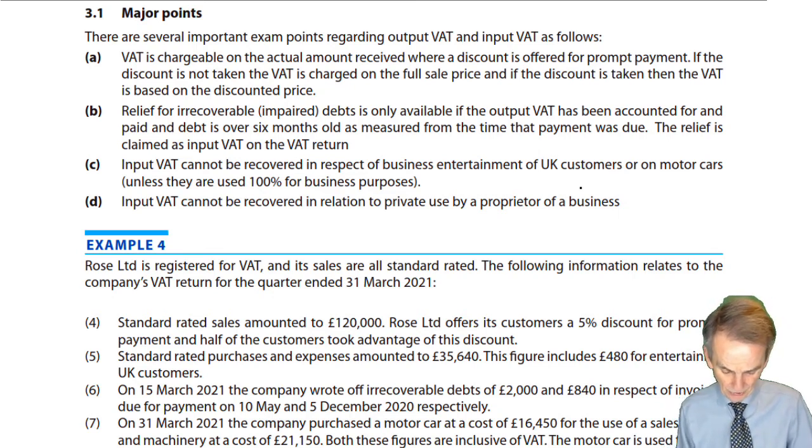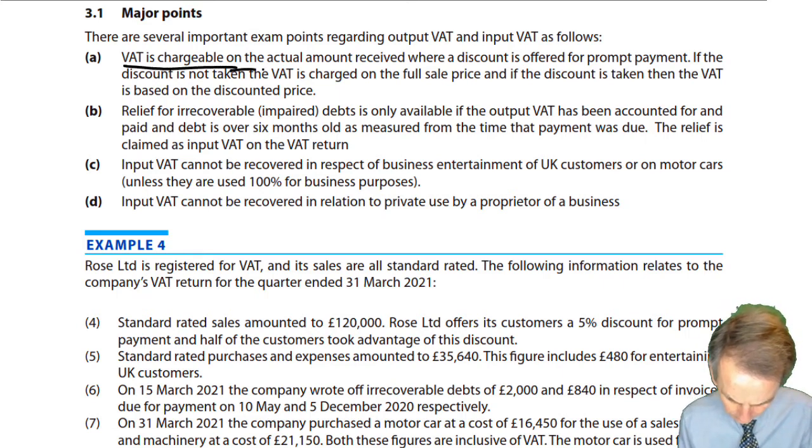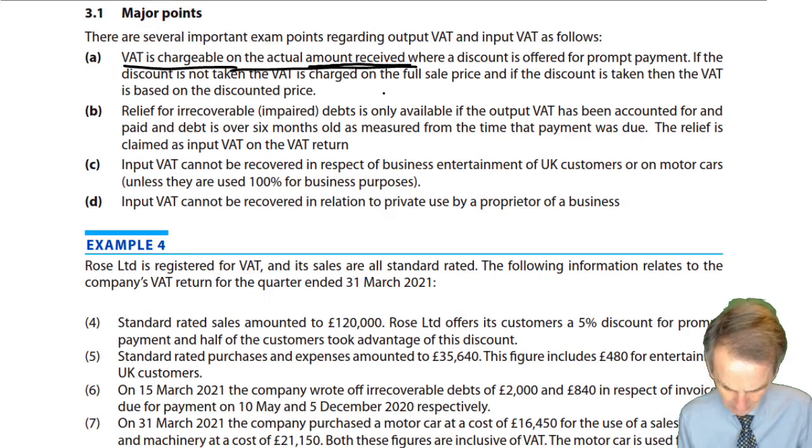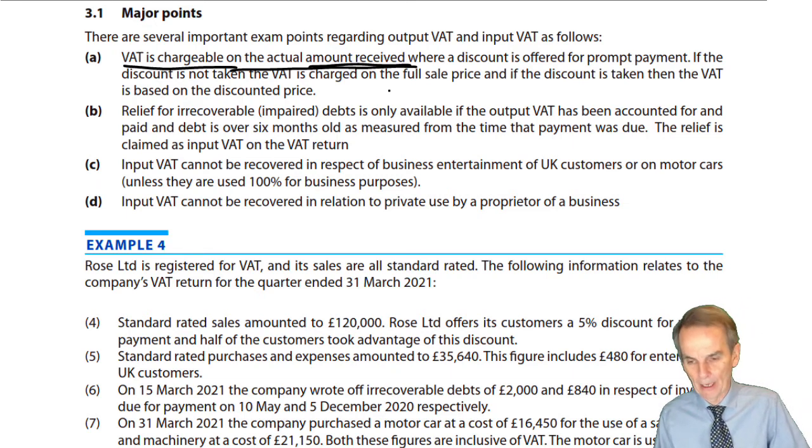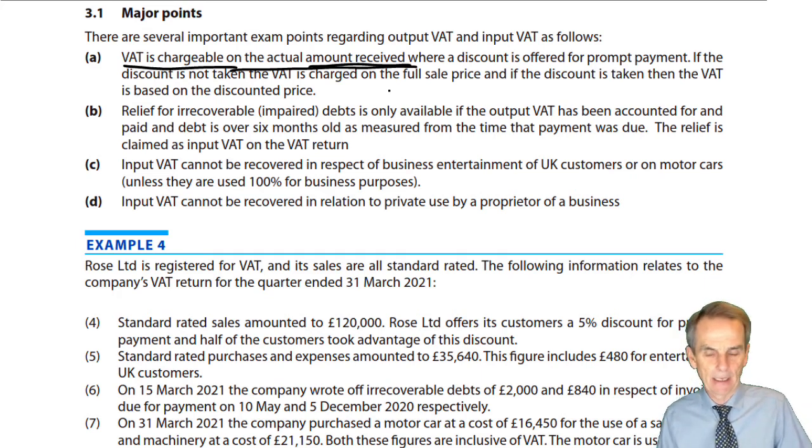Firstly, in relation to the sales, the VAT is chargeable on the actual amount received. Well, you might say, what do you mean actual amount received? That's what we invoice for. Well, we may indeed invoice for a sale of £100 plus VAT at 20% and issue the sales invoice for a grand VAT-inclusive total of £120. However, it's not necessarily the full 120 that will be received by us. We might, in times of cash flow problems, and aren't they always cash flow problems, offer our customers a prompt payment discount, saying, look, if you pay us within 10 days, then you can take 5% off this invoice. So in that case, the amount received is not the figure that was originally invoiced.